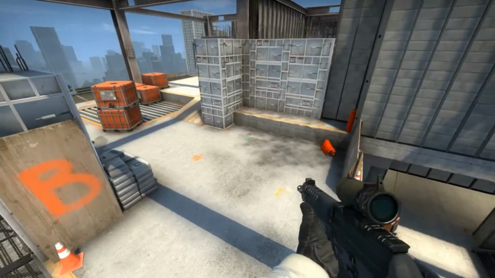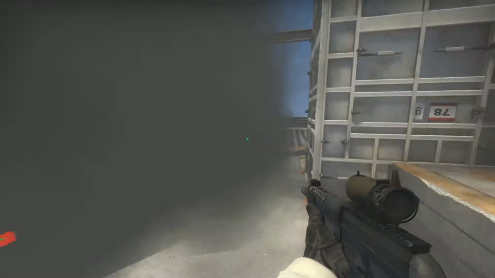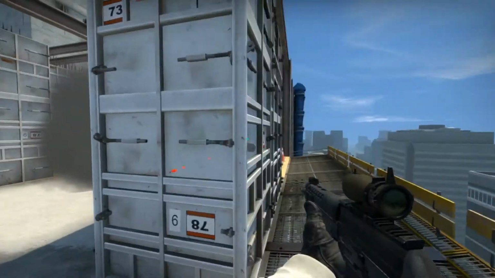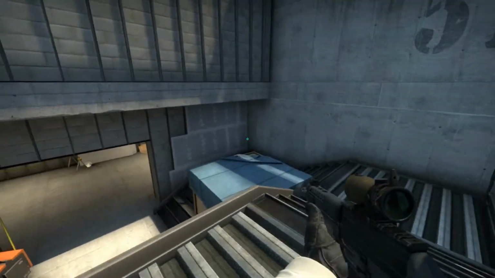As you will see, it's going to bounce nicely onto B site, and it's going to be quite an effective smoke. So these people can't see stairs, these ones also, so the CTs will get nervous and maybe even call for a rotate while you are actually going A.